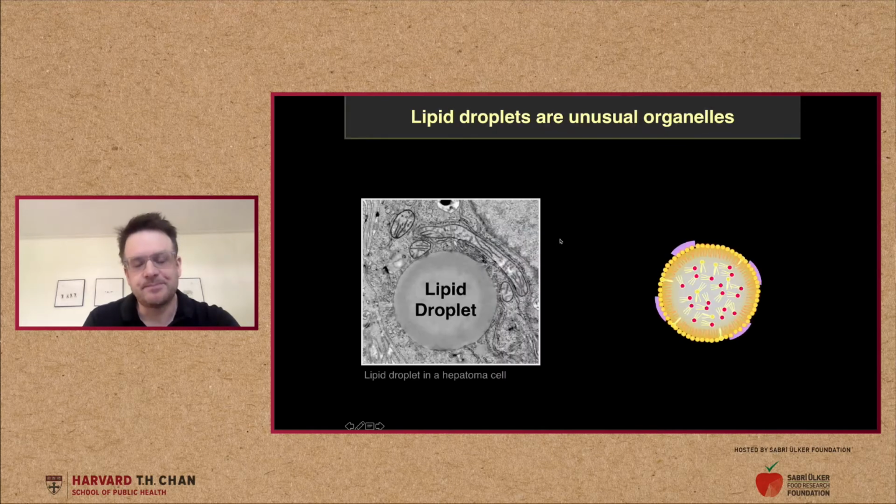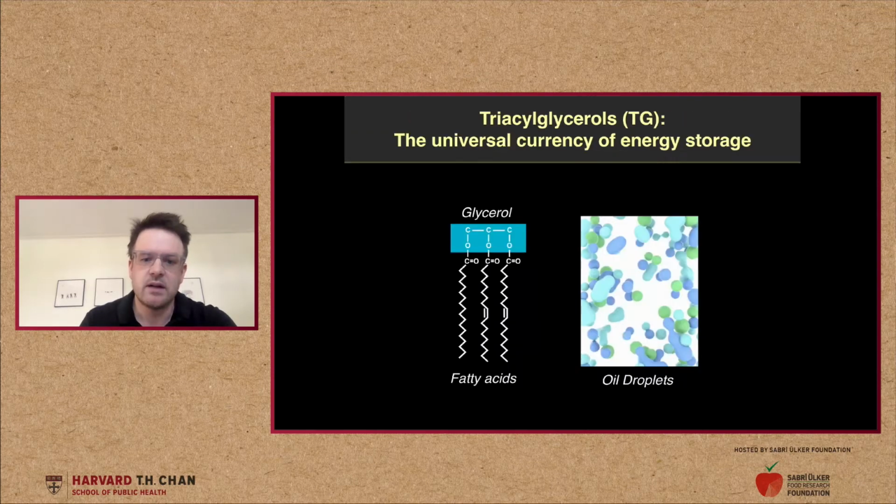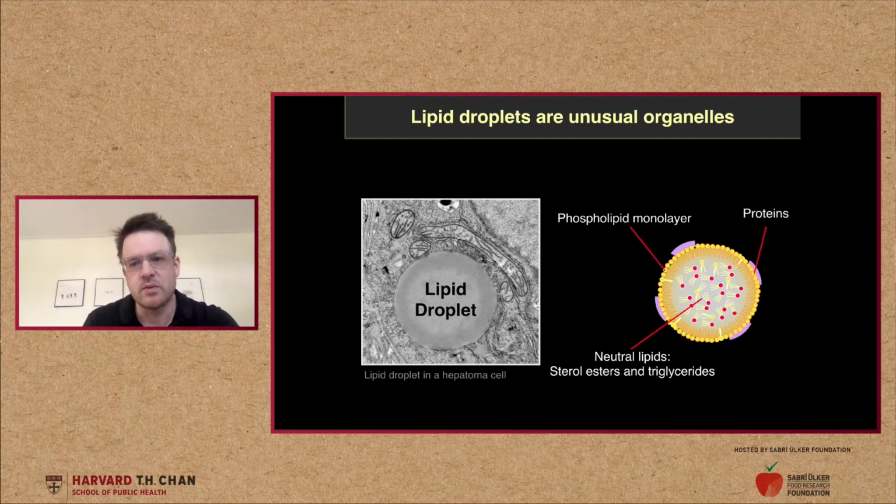And on the cellular level, this occurs in highly unusual organelles that we now know as lipid droplets. You can see a lipid droplet in this micrograph, and schematically, it consists of a core of neutral lipids, particularly triacylglycerols, where one glycerol backbone is esterified to three acyl chains, and depending on cell type, other neutral lipids such as sterol esters. This core is bounded by a monolayer of phospholipids into which specific proteins are embedded. You can also see on this micrograph that lipid droplets crosstalk with many other organelles in the cell, such as the mitochondria or the endoplasmic reticulum.